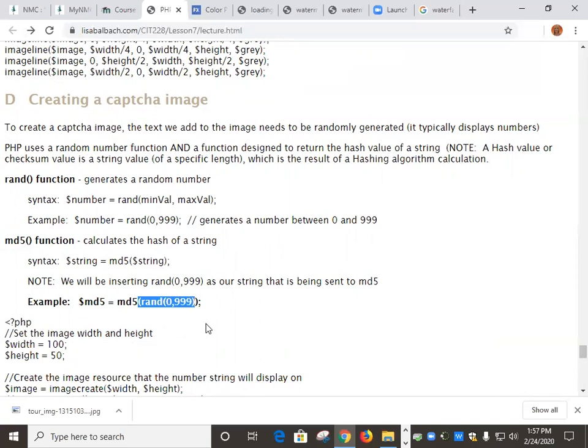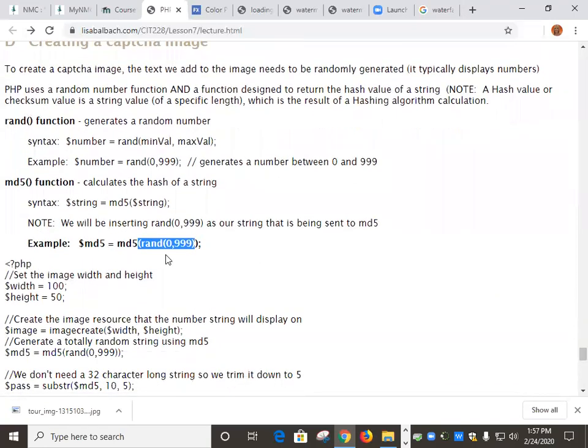So we're running it through something else to give us numbers, text, something different, okay? And this is going to be way longer than what we need. So then we end up substringing into this and grabbing like 5 of the characters and displaying that.